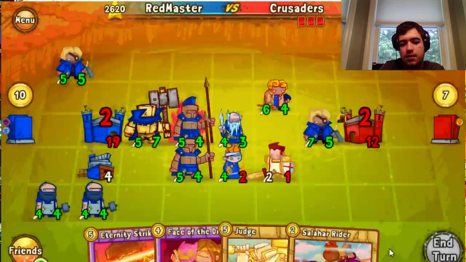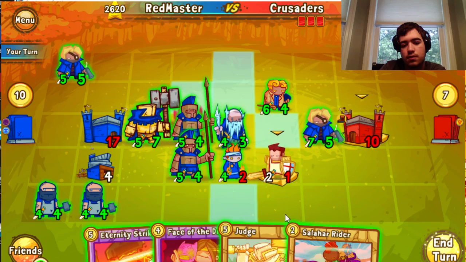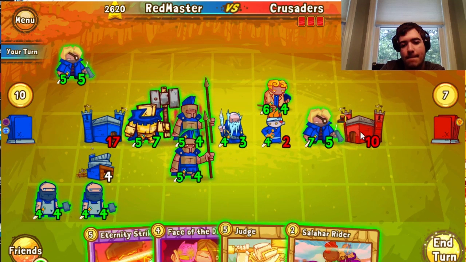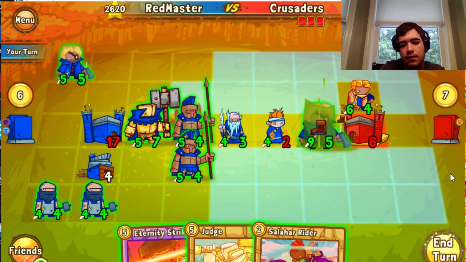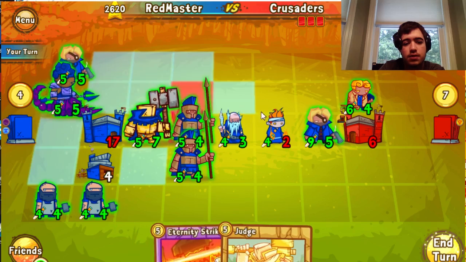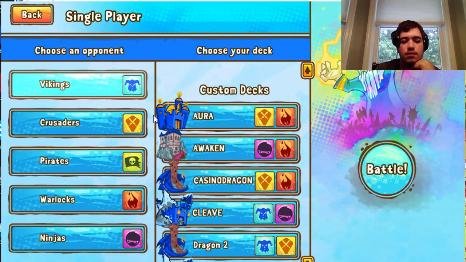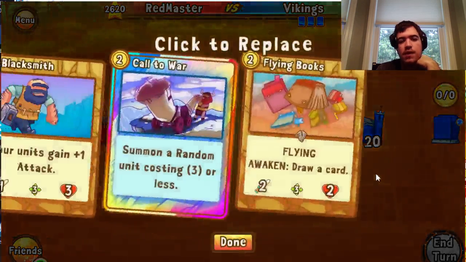Oh, we already reached sudden death? Huh. Alright, so let's see if we can end it here, shall we? And how appropriate that we finish with Maddy. Just throw him out. We'll probably do maybe 2 more AI games to really test the effectiveness of this deck. Next we'll go with Vikings.